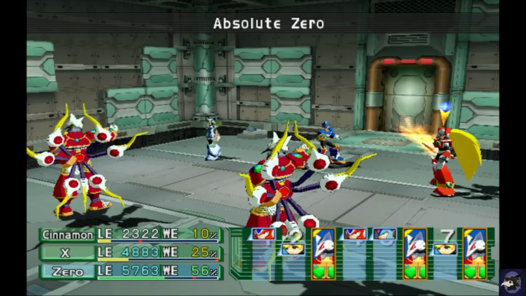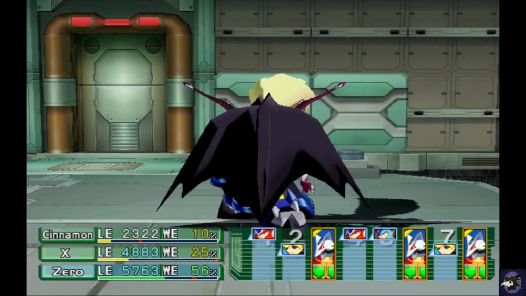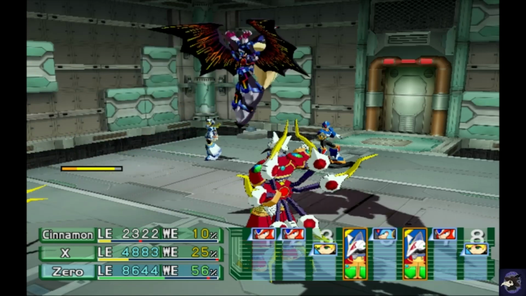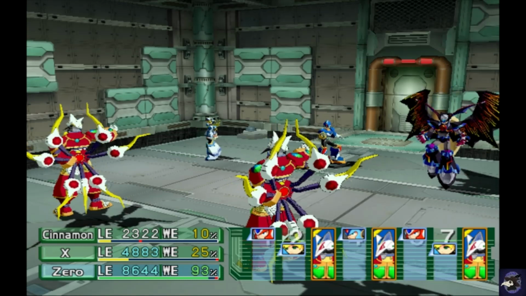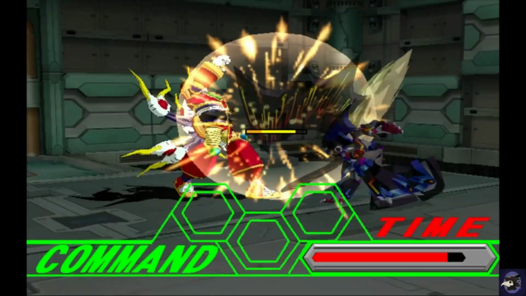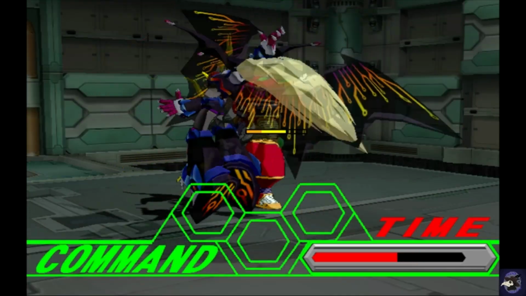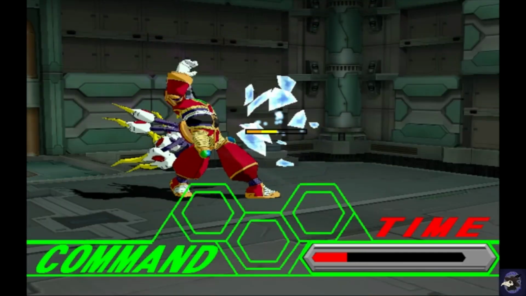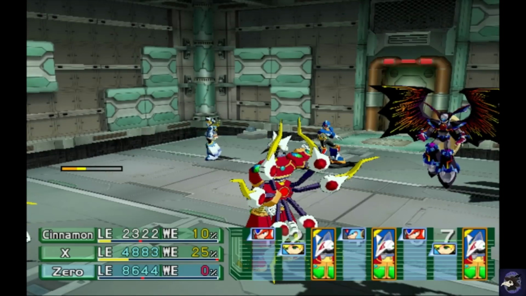So we'll hyper mode with Zero right away. He'll be our main source of damage this time. Do as much damage as possible here. Zero might be strong enough to do most of the damage I need to kill one of them in one or two turns, which is great. But not this turn. Not this turn. Pretty close though.